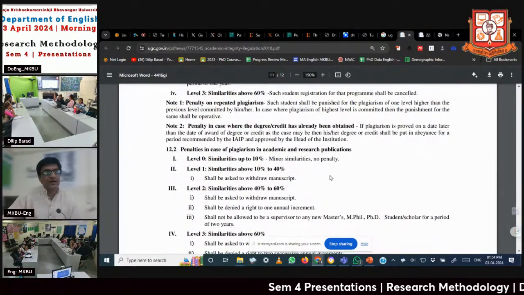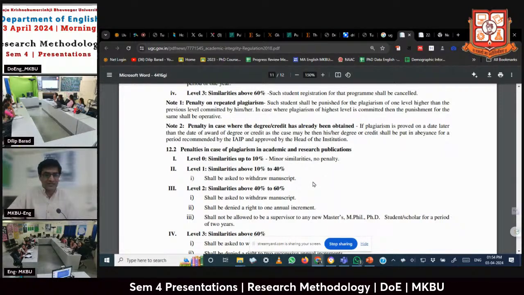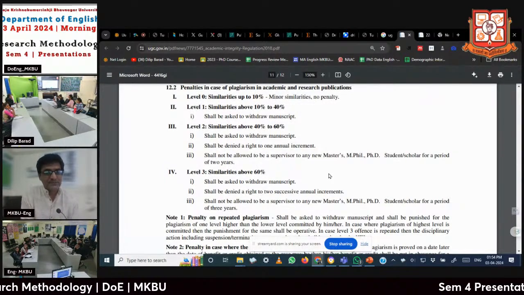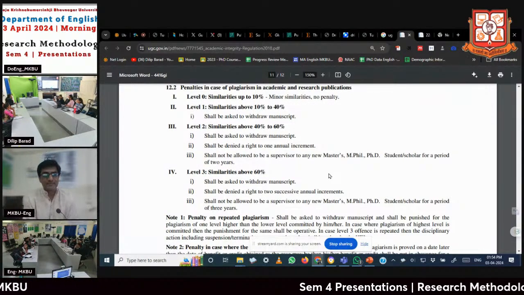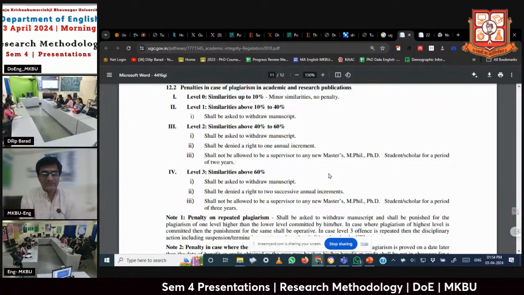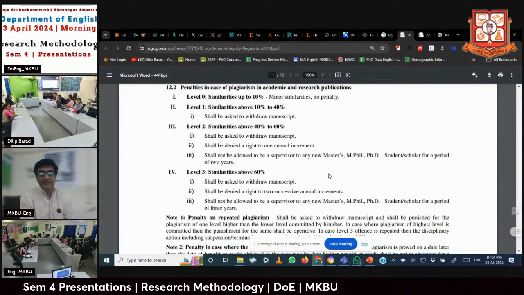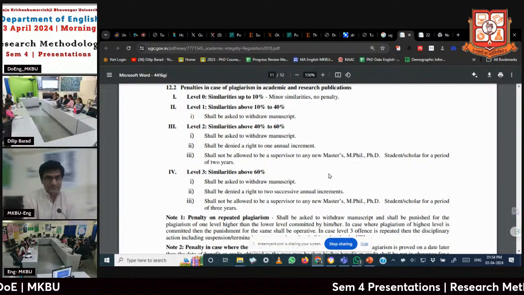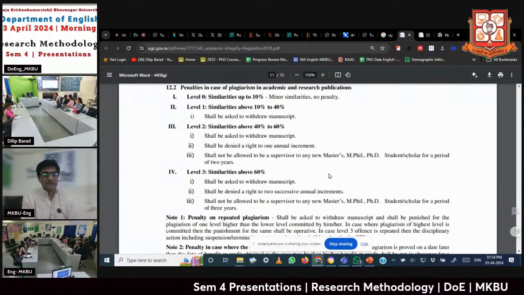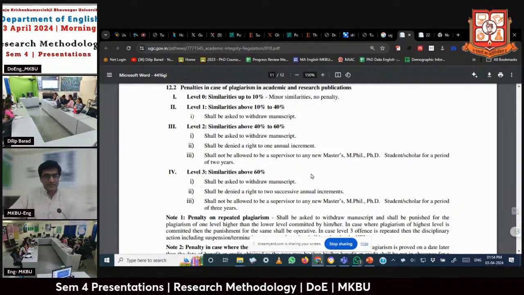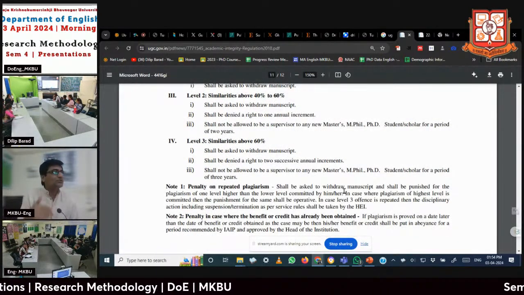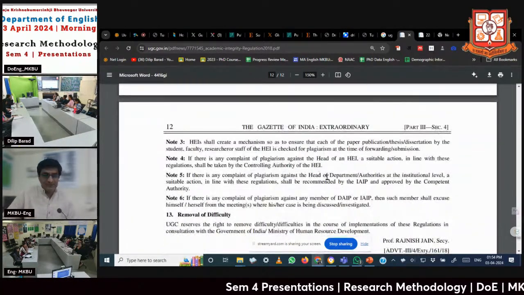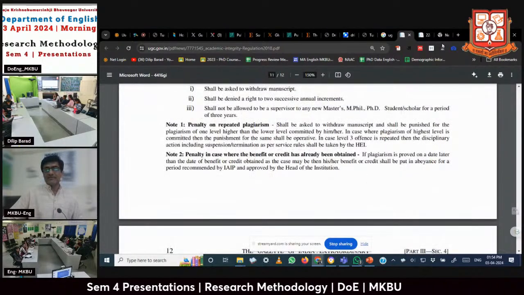The same way, even for supervisors and academic scholars, there are these penalties. So if it is 40 to 60%, then they should not be allowed to supervise either master's dissertation or MPhil. Now we don't have MPhil under NEP. Then PhD students also, for a period of 2 years, the guideship will be taken. And if it is more than 60%, then for 3 years the teacher should not be allowed to do that. So there are penalties which go from students to teachers also. So such rules can be referred to and discussed, to see how this can be seen.